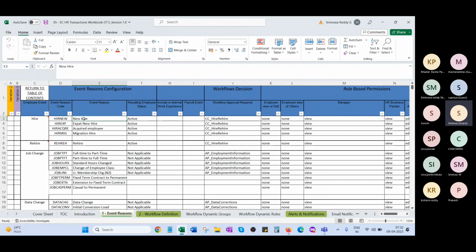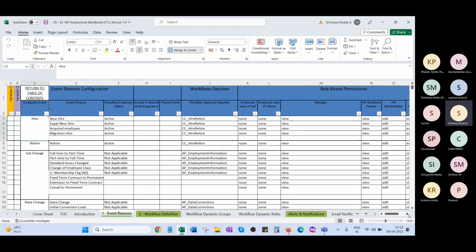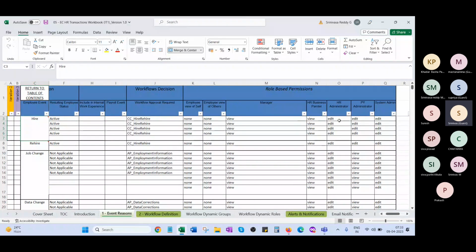So once we create the event reason, we need to give the permissions. Who will do this action? Who will do this event? Only that particular group of people, we can give the permission.